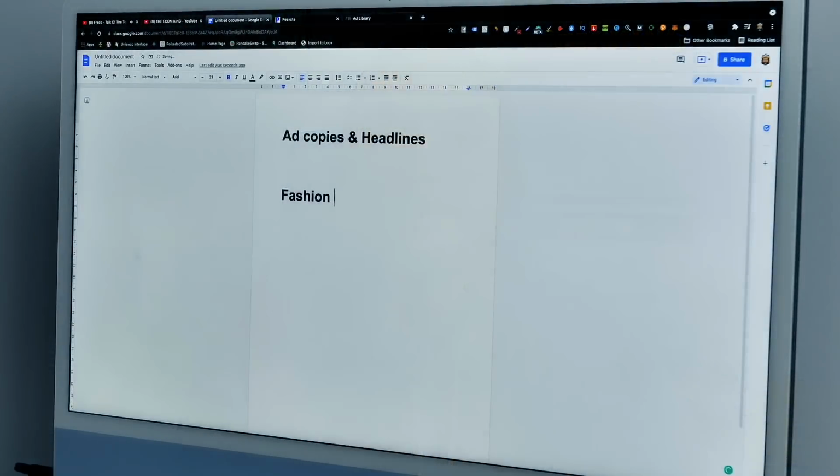Now, the reason why I got the video ads outsourced was because I haven't got the time to be doing it myself, so I need them done for me. Now, during Q4, because you have to test so rapidly, loads of different products, sometimes it's better to get it all outsourced because it's going to save you so much time. So let's say it's going to take you 6 hours a day to make those types of videos, then you're going to be saving 6 hours and spending it testing products, which is more important.